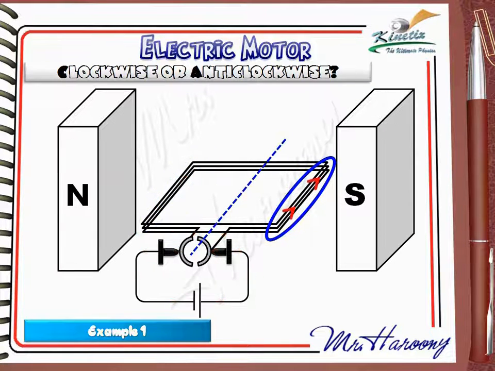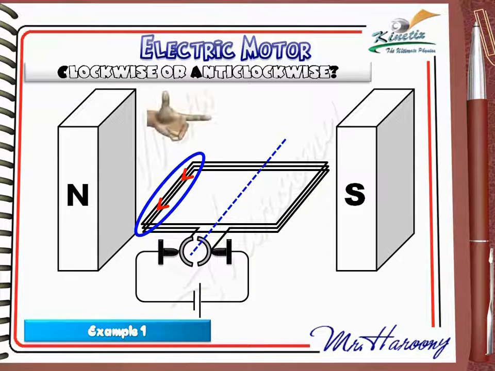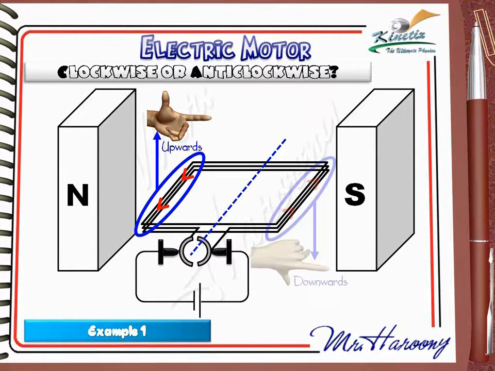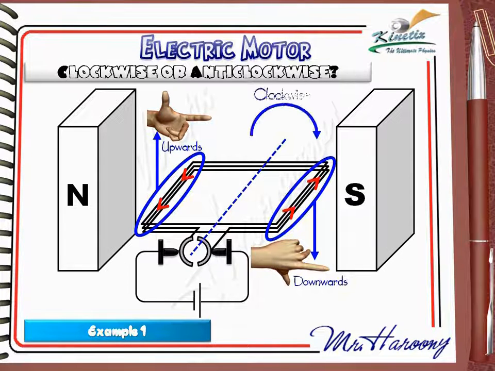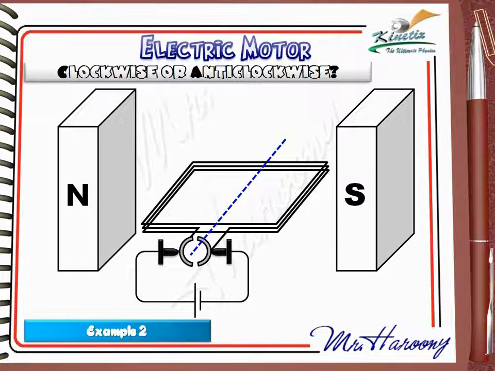Now look at the side wire on the right. By applying Fleming's left-hand rule, the first finger shows the magnetic field from north to south, which is from left to right. The second finger shows the direction of the conventional current from positive to negative, which for this part is into the page. According to the directions of the magnetic field and the electric current, this side will be pushed with a force downwards, as shown by the thumb. Applying the same rule on the other side of the coil on the left, this wire will be pushed upwards. By combining the 2 sides together, this will clearly show that the coil as a whole will rotate in a clockwise direction. Now another example after reversing the battery.